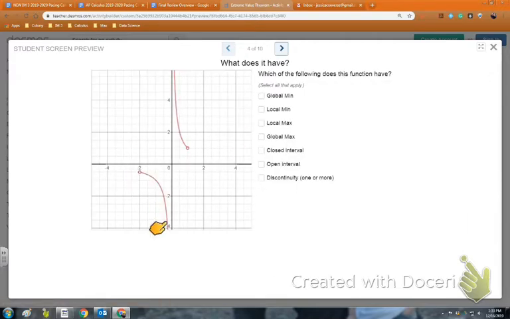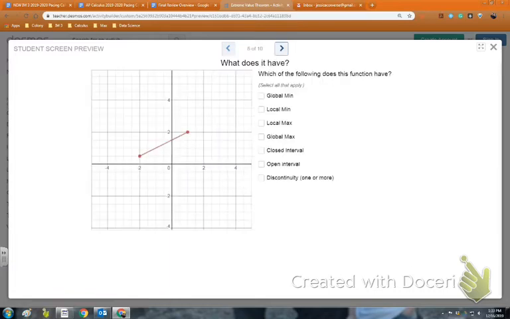So this one has no minimum or maximum because it's infinite. It goes down forever and up forever, so that's why it didn't have a maximum or a minimum. So extreme value theorem, in its essence, said that in order for there to be guaranteed an absolute maximum and minimum, it has to be a closed interval and it has to be continuous throughout the entire interval.